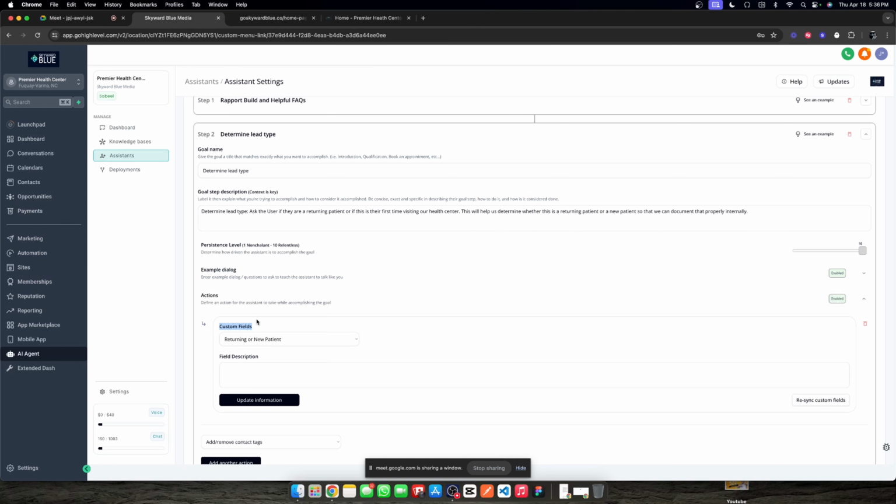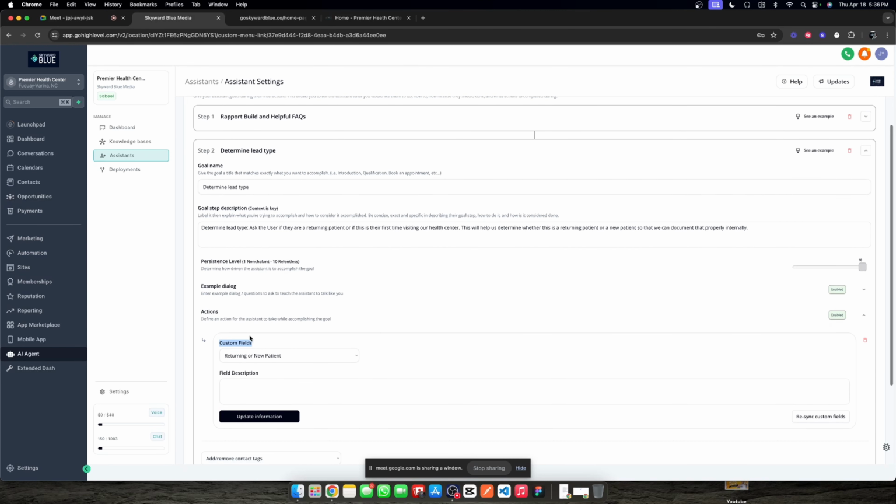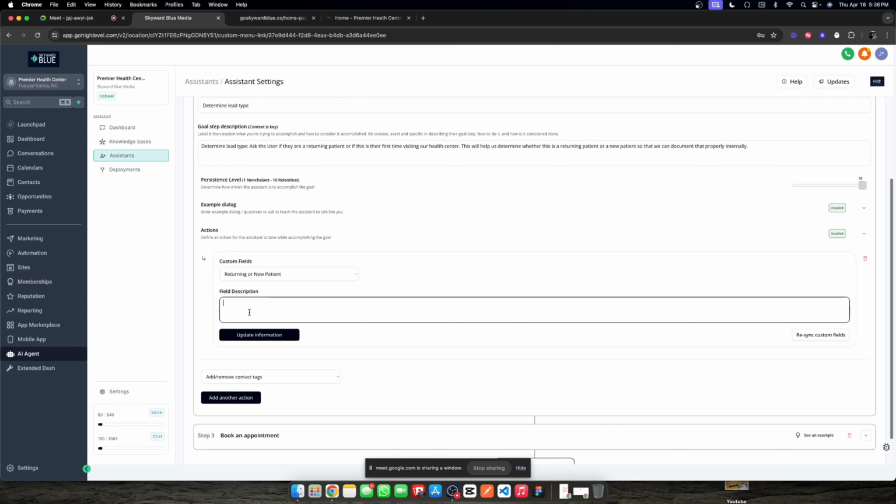I actually have a thing up here that I'm going to post later, where we can pull this information proactively to use it in the goal. For example, if you have a returning patient in our system, they're tagged as current patient. And anything that comes from a Facebook ad or any inbound inquiry, we could make a new patient and separate those in here. But a custom field would be more for information that we collect or want to fill out.